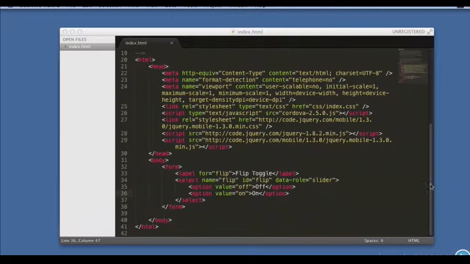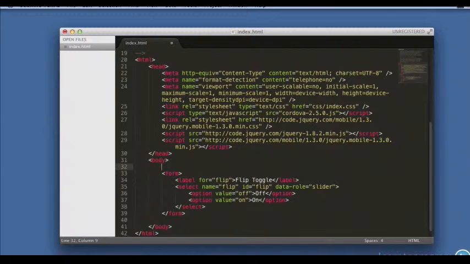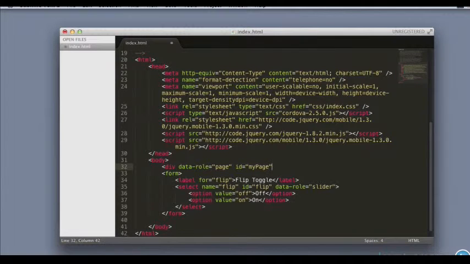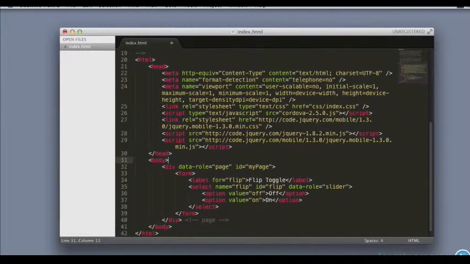So if we're going to create a page, I'm going to wrap the actual form that we created before in the page itself. So we'll create a page with a div. We'll give it the data role page, and we can give it an ID, my page in this case. And we'll come down here and close the div. I like to put a comment to remind me what I'm closing, especially if we're going to start to have a lot of divs nested inside each other. It can get pretty confusing. So there's our page object.